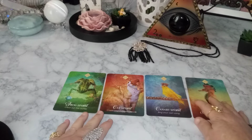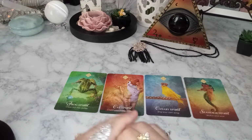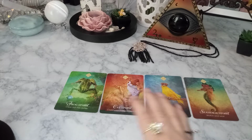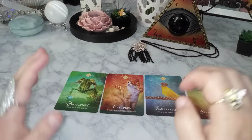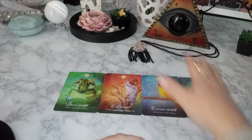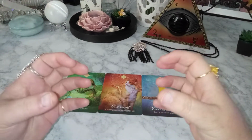Okay, so here we have patience and manifestation. Clear out the clutter. You know, sometimes it's talking literally and sometimes it's talking figuratively. So it's just a matter of figuring out which is which. So clearing out the clutter, get rid of all the excess, all the stuff you don't need. Clear out your mind, clear out your house. You know, it could be that sort of thing where when we can't get focused, there might be too much literally going on around us. So clear out the clutter around you as well as inside of you.